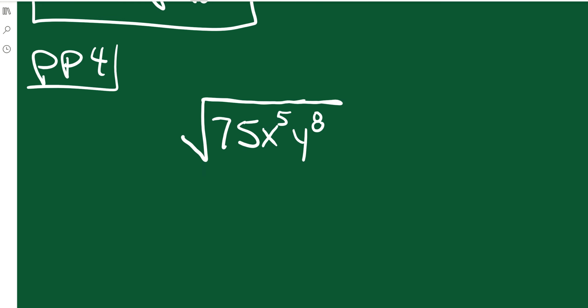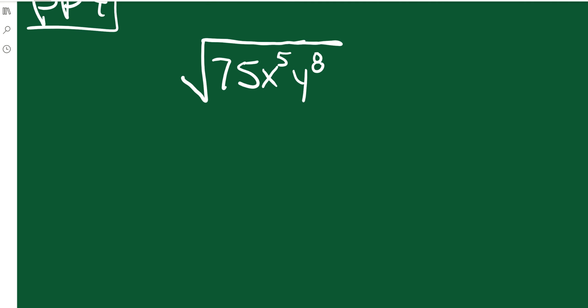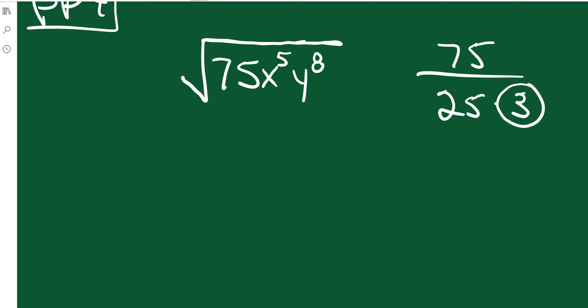Be right back. Okay, we've got 2 problems for number 4. Let's do this first one, where it is the square root of 75x to the 5th, y to the 8th. Okay, so it's going to be 75 comes out here. Prime factorization, which is what I think of as 25 times 3. 3 is already prime, and the 25 breaks down to be 5 times 5. And circle them.